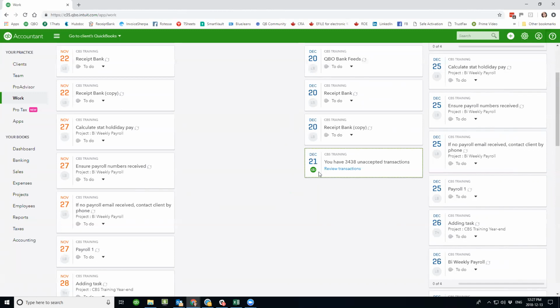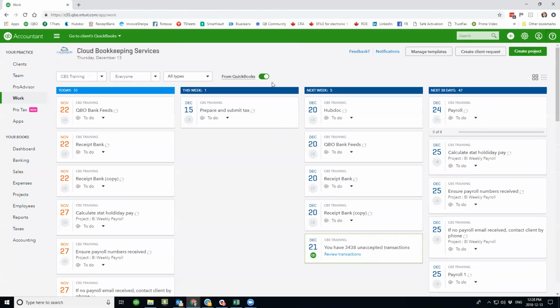We have a different process where we actually review our clients' files every month and send them a report card on it. So I find this clutters it because we again help clients that have all different levels. So seeing all of these reminders, I just find again is overwhelming and cluttering to myself. So I always have that toggled off.